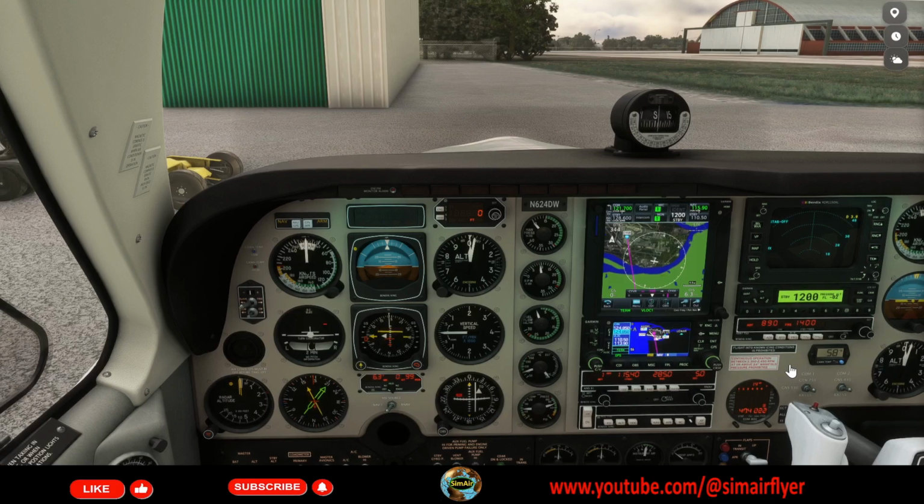November 624 Delta Whiskey. Roger, no worries, it's completely valid. I just want to confirm the departure with you. Anyways, for VFR, your current runway is 08 right and squawk 5454. Okay, 08 right, squawk 5454, and I am ready to taxi. I'll put in the squawk code.